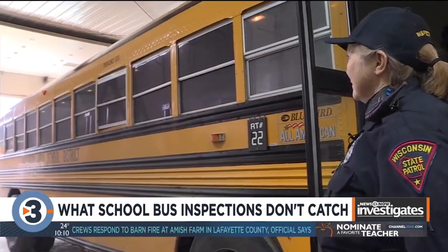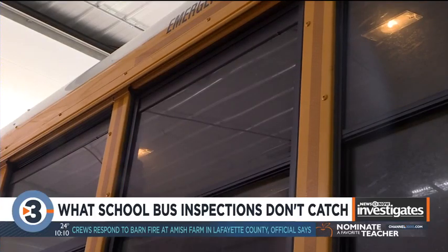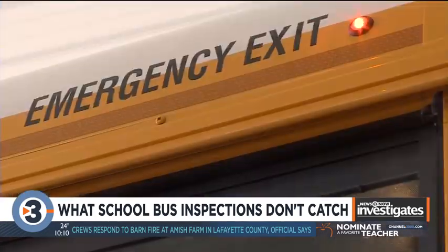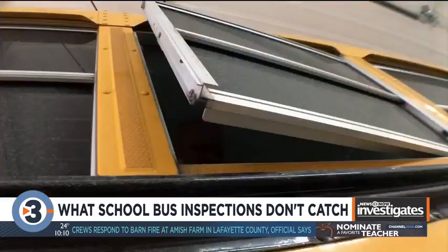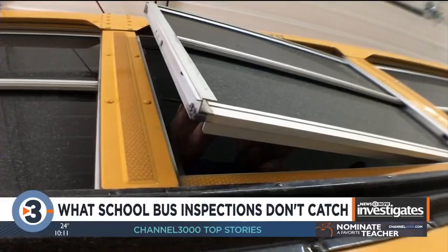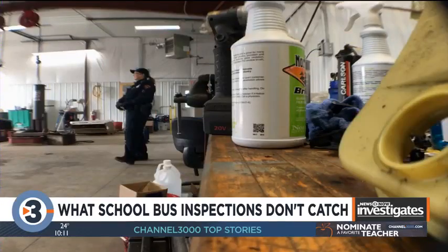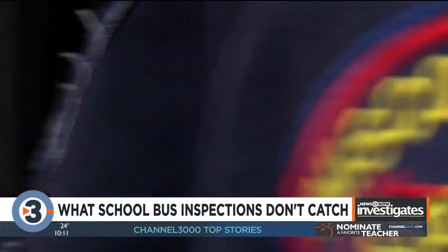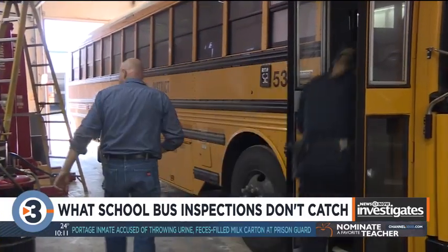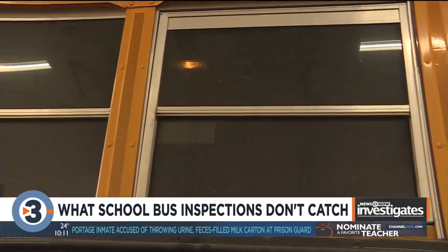Which is what we saw with Ruth. Any time one of those emergency windows opens, an alarm should sound to make the driver aware. When the emergency exit window didn't do what it was supposed to, she watched as the mechanic made fixes, or else pulled the bus out of commission. "Usually they like to fix them while I'm here if it's something they can do within a short period of time." Finally, he gives the go-ahead and she checks again — this time, it's a pass.